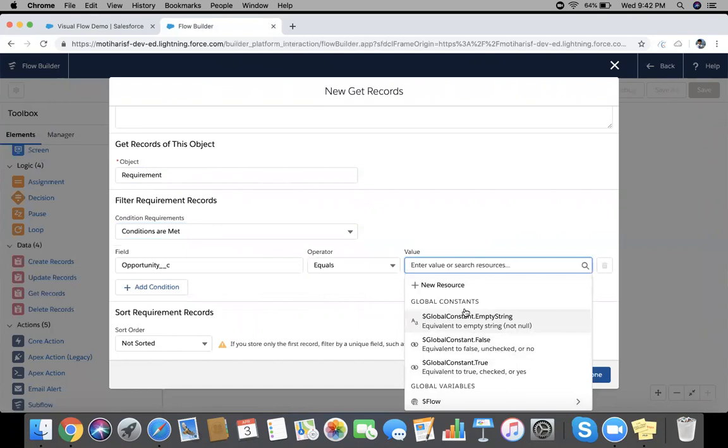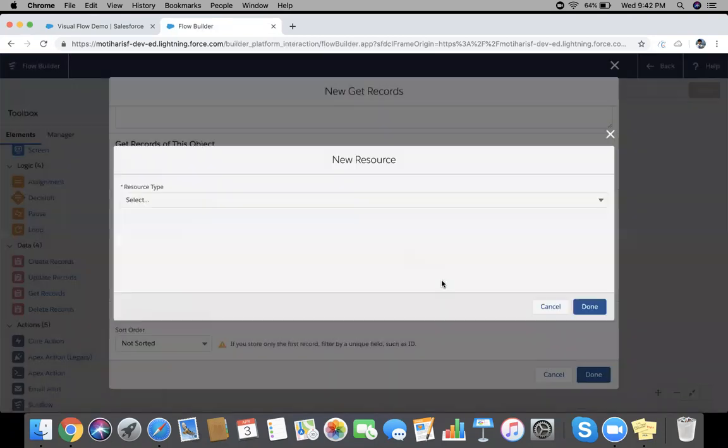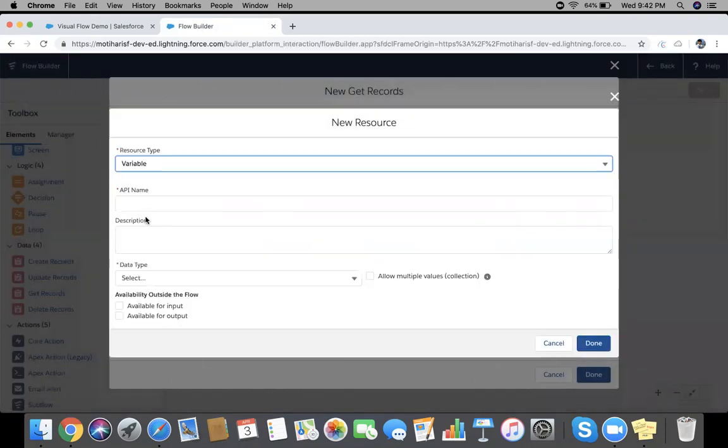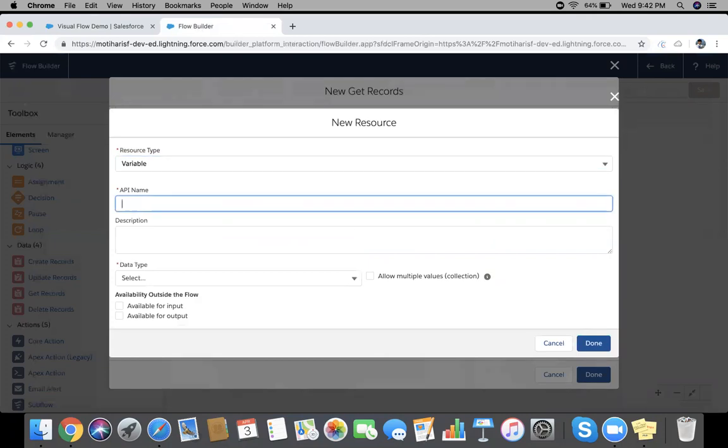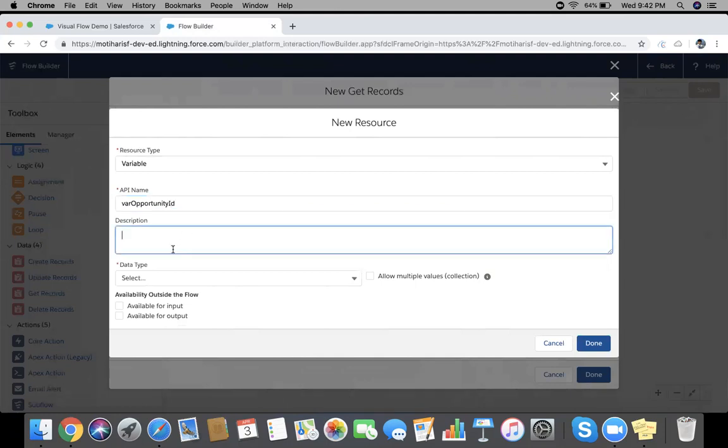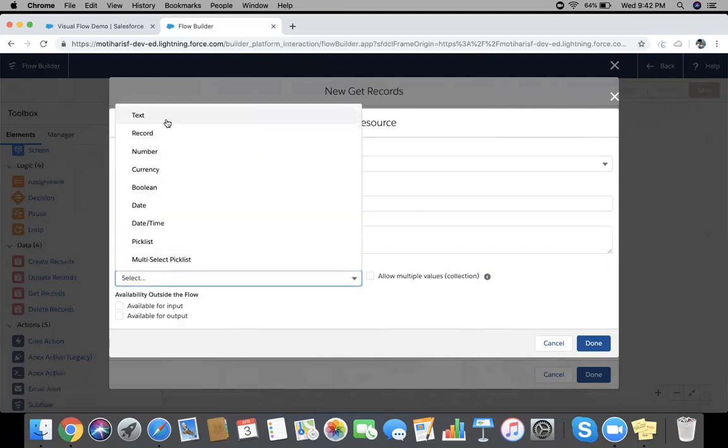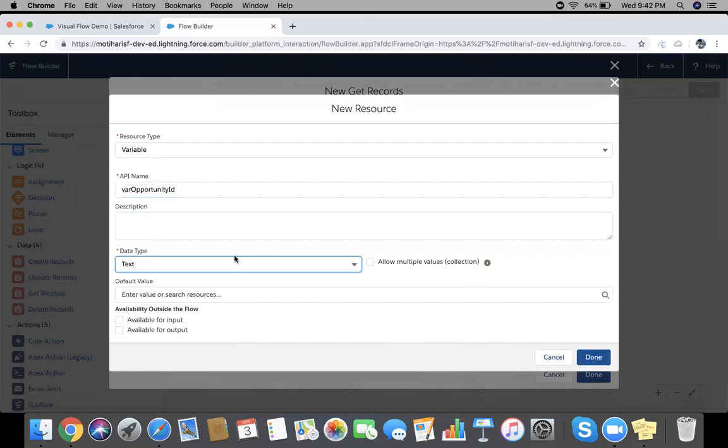create a new variable here, new resource, variable. For the API name give a name, where opportunity ID, data type give plain text here, and now this is very important, available for input.